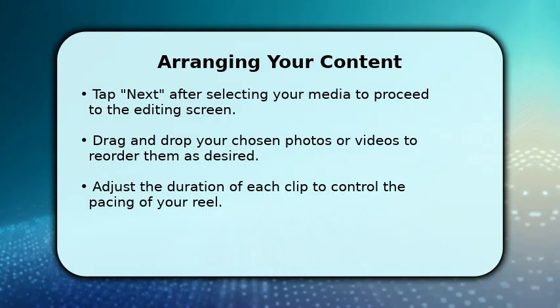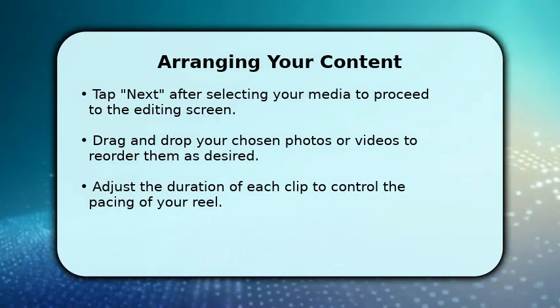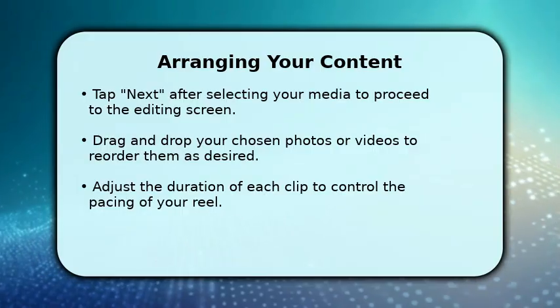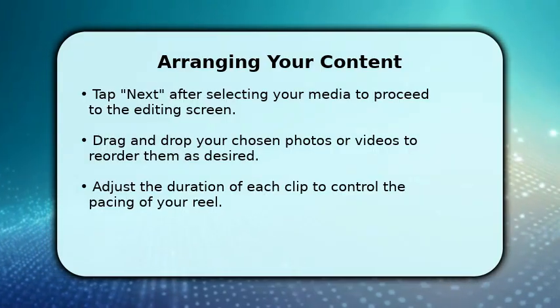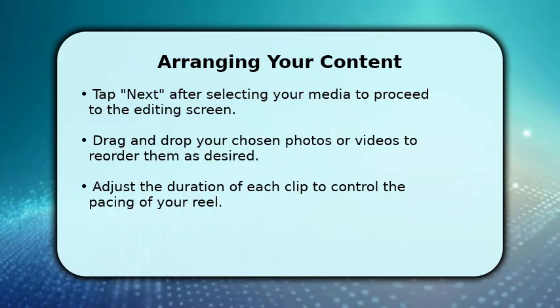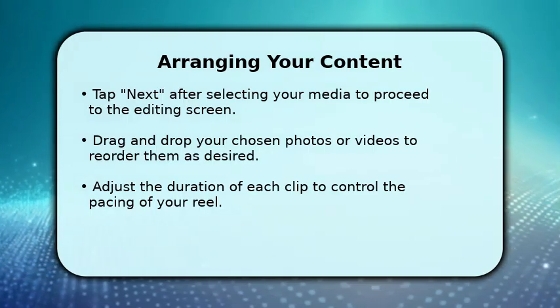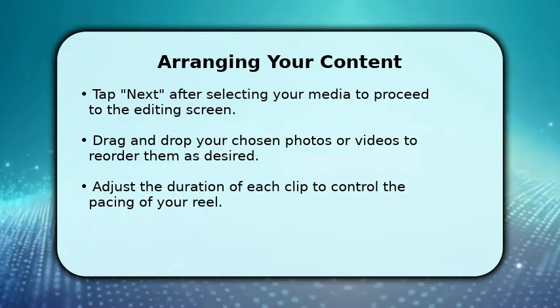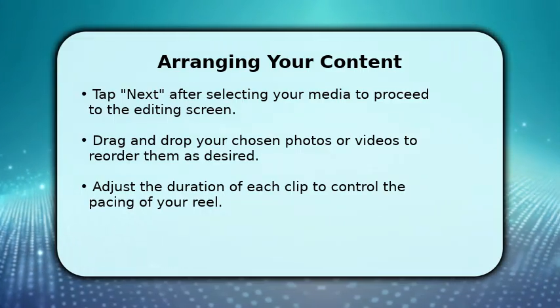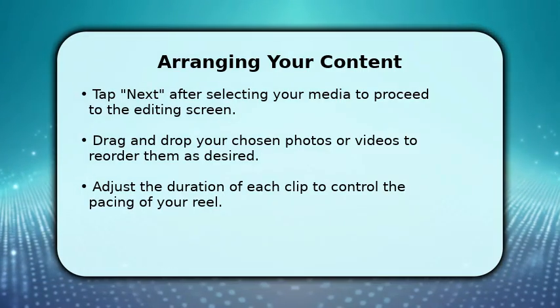Here, you can easily arrange the order of your photos and videos by simply dragging and dropping them into place. This allows you to tell your story exactly as you envision it. You can also adjust the duration of each individual clip, typically from 1 second up to 15 seconds, to control the overall pacing and flow of your sliding reel.